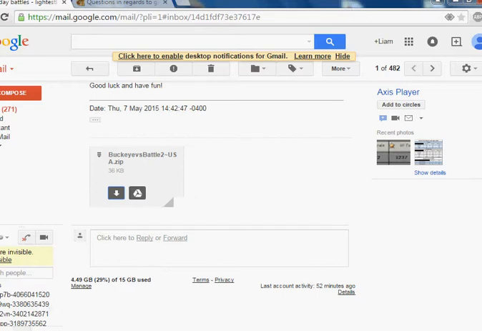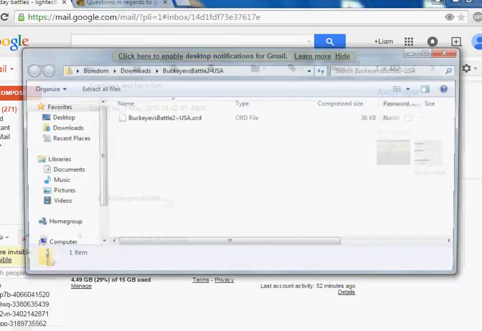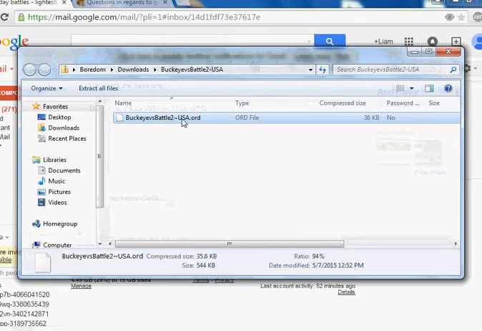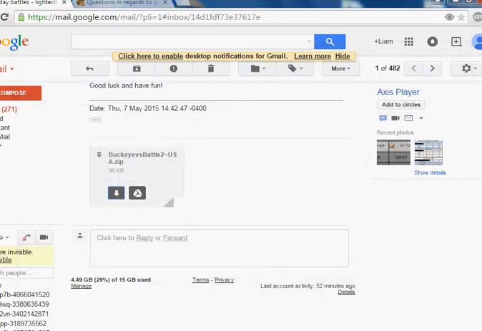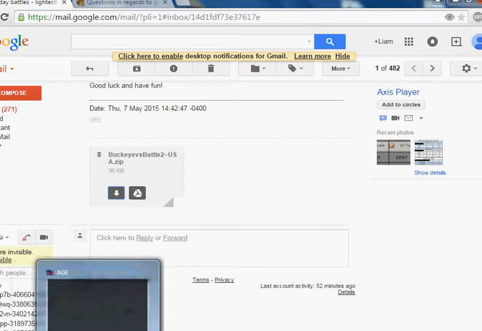Now, I downloaded the file. That's the USA.org file. It has to be precisely named to match the directory. Okie dokie.